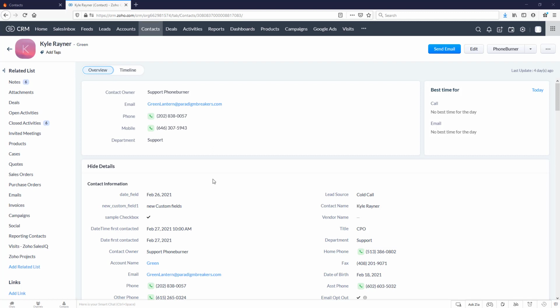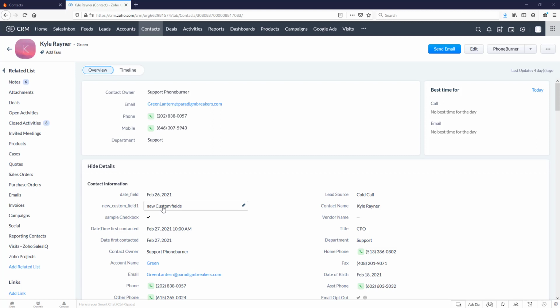Now, as a quick overview, PhoneBurner will actually create three types of fields based off of the types of data it receives from Zoho: either a date field, text field, or a checkbox field. Anything that doesn't fit within checkbox or date field will be created on the PhoneBurner side as a text field. One of the nice things about this is any data that's in some other type of field, like a drop-down menu field, will still come over to PhoneBurner. You'll still have access to review that information. We just can't create a field type for every type that you have in Zoho at this time. So the information will be visible and it can be edited during a dial session.